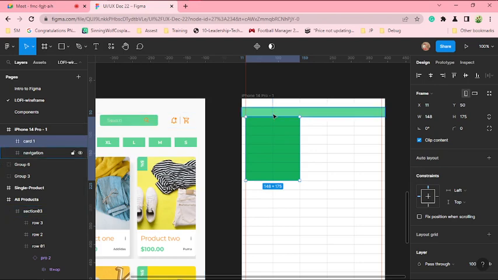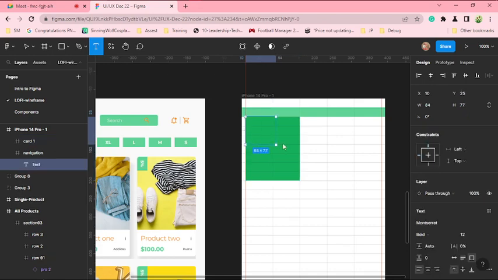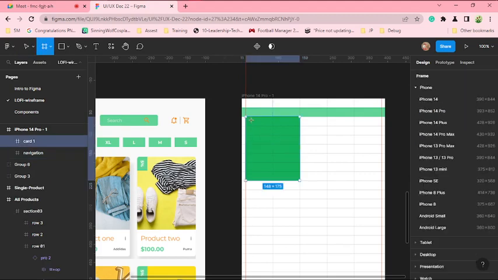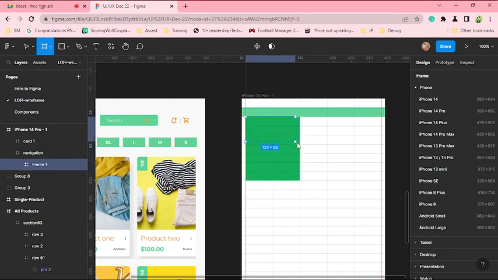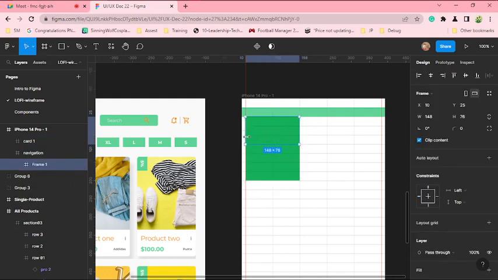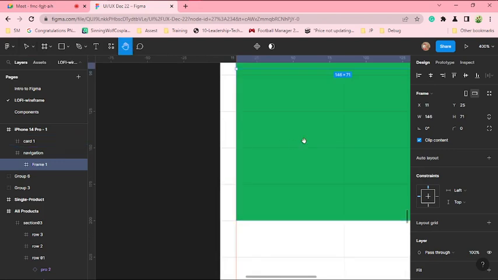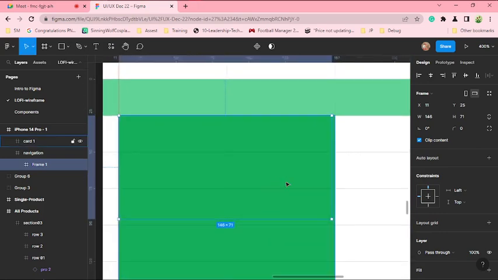So for card one, I'll create another image because we need to have an image in that card. The image must not be bigger than this. Sorry, control Z, that's not image. I'll create another frame and the image must not be bigger than that, depending on the kind of content that is going inside of it. So yeah, this should do. I can zoom in if I'm not seeing anything clearly, to confirm that I'm doing the right thing. It's always important to zoom in if you're not seeing anything clear enough.